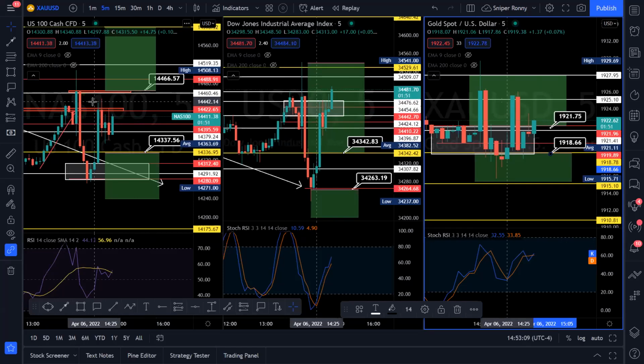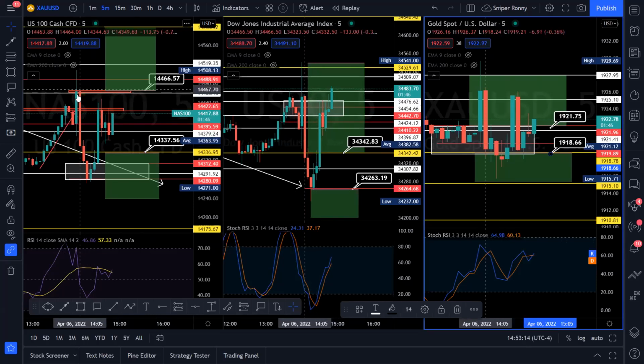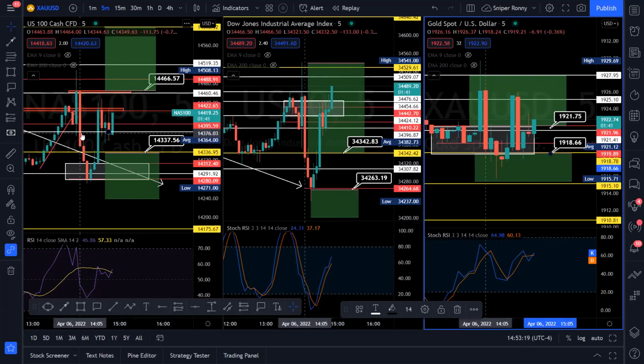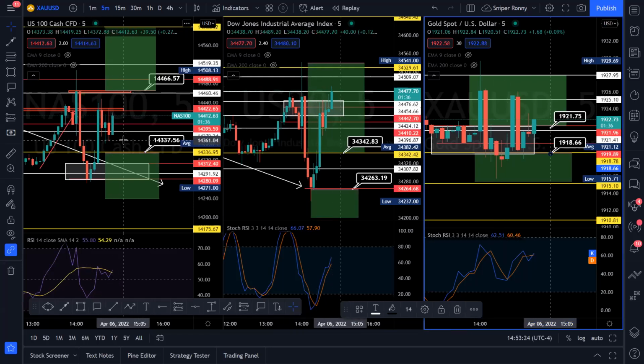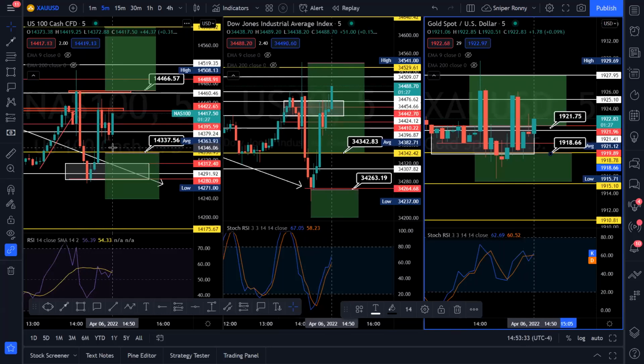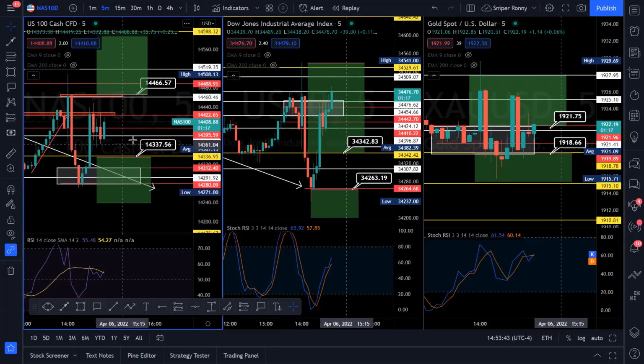I am a true scalper on the 1, 3, and 5 minute candles. I love volatility. I love quick moves. I love a 100 pip move in 15 minutes, where swing and position traders are trading 4-hour candles. And I love them too. I love swing and position traders and what they do, but they might have to hold trades for an hour or 2 hours to make 100 pips. I like just getting in for 5, 10, 15 minutes, getting the pips, and getting out and going on with my day. And I don't have to sit and stare at the charts all day. But that's confessions of a scalper.